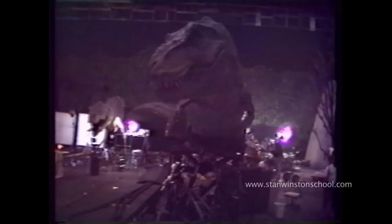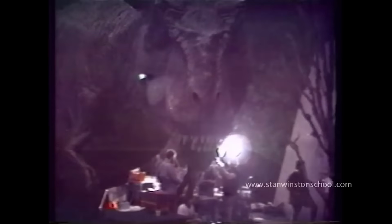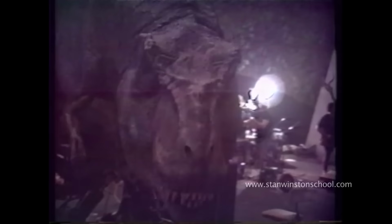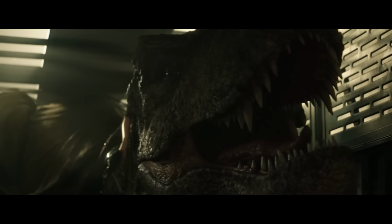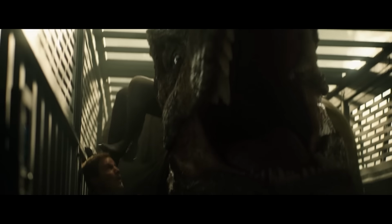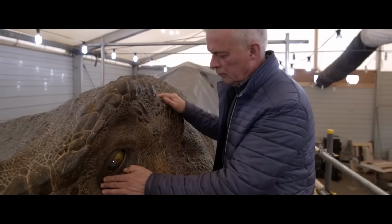The main difference between this new T-Rex and Rexy, the first animatronic created for the franchise, which we'll be talking about later, is the advanced technology with which this was created. Rexy was harder to control, but this new T-Rex allows for a more efficient control. This scene is fantastic, and creating this impressive animatronic was worth it. And this was not the only impressive animatronic created for Fallen Kingdom.